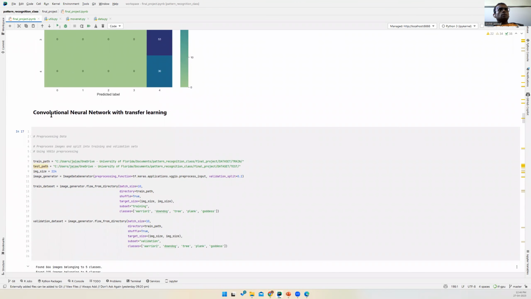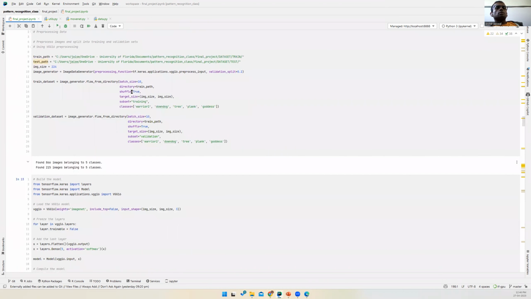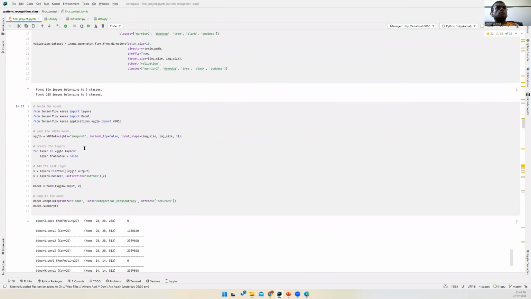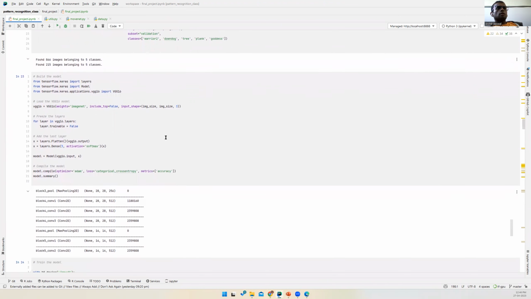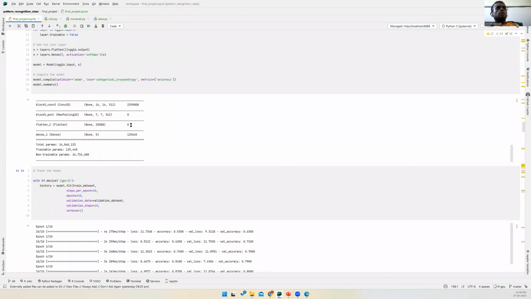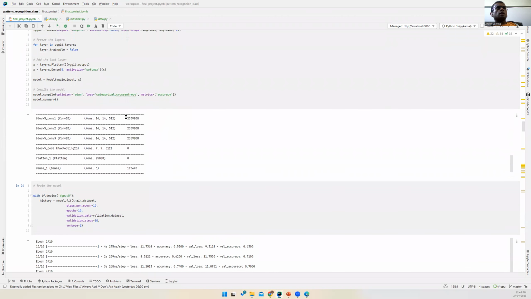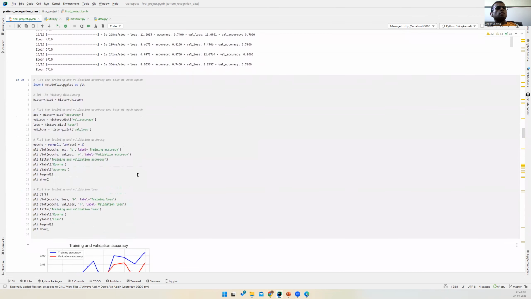Then I'm using a convolutional neural network with transfer learning. So here, it's reading the same structure, but the only difference is that now I'm using the pre-trained weights from VGG16, and it's going to again recompile it. I'm retraining it with some added layers. Here I have added 2 more layers to it. It's going to recompile, it's going to retrain.